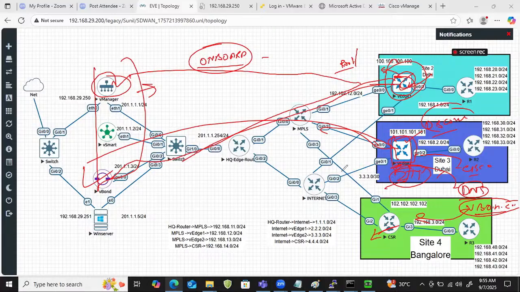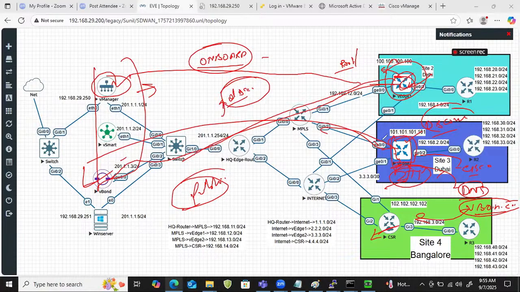And your vBond should have a public IP address. Once the device joins and gets internet, first it discovers the vBond. Once it reaches the vBond, the vBond will authenticate it, and then push the information about the vManage and vSmart, and then it will auto join the vManage.